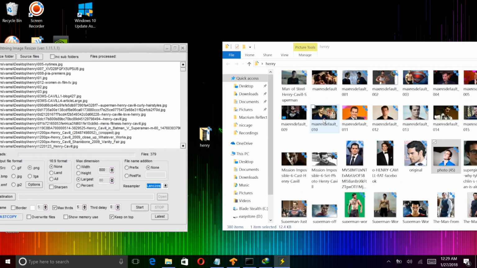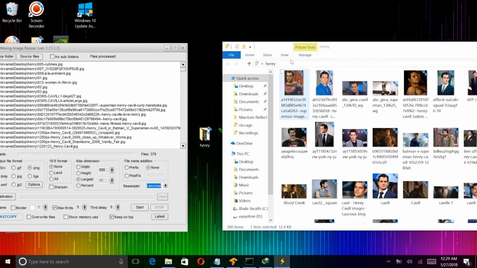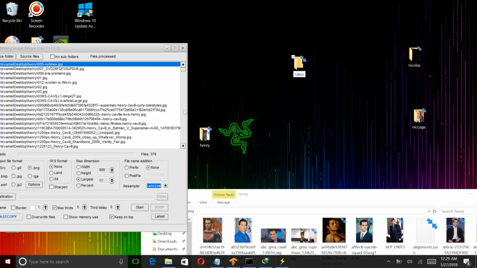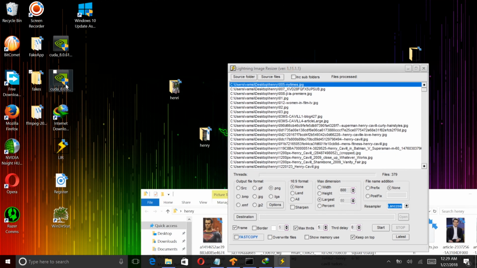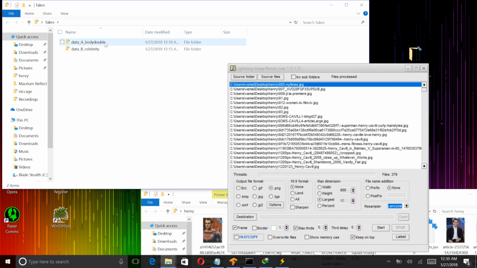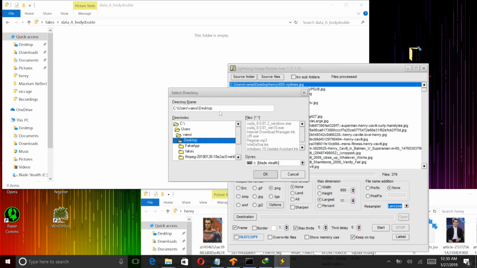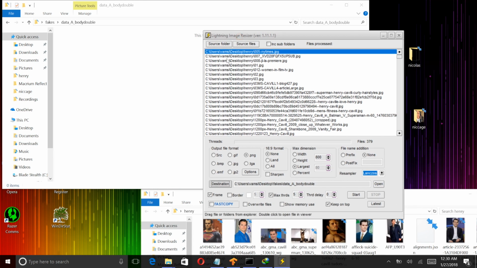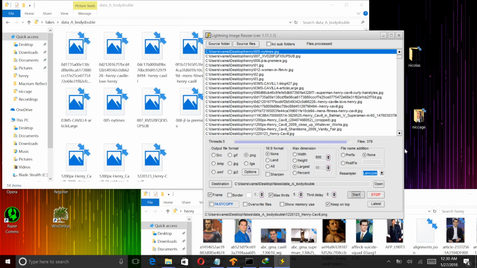And for the destination of these converted files, I'll be creating a new folder which will be the project folder. Let me create that. It's called fakes, and it will have 3 folders in total. The first one is data A, which will have all the pictures of the actor whom we will be replacing, and data B will have the pictures of the actor whom we will need in the final video. These pictures of Henry Cavill will go to dataset A as he acted in Superman, that is Man of Steel, and dataset B will have Nicolas Cage's pictures.